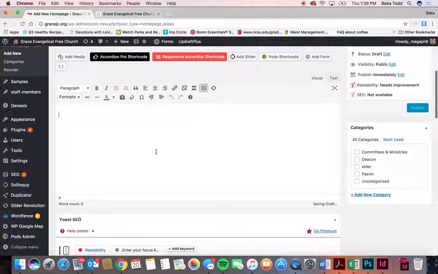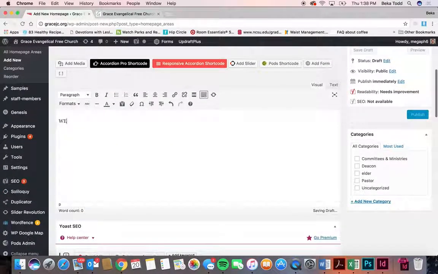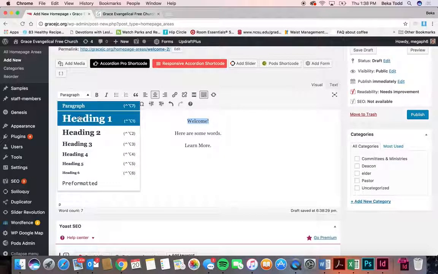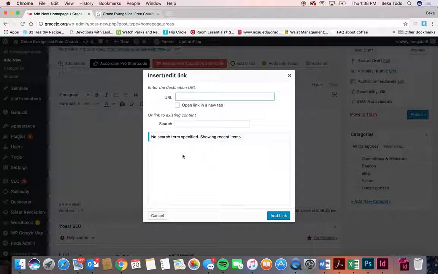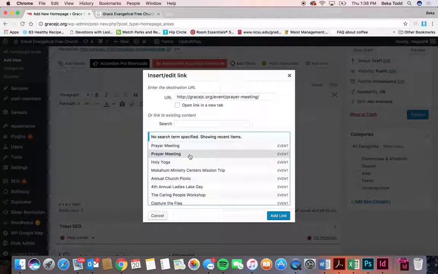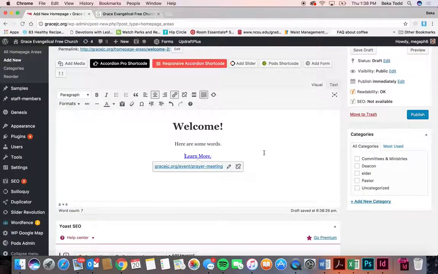Let's say you wanted to add a new homepage area, which you probably won't. So I want to center everything. I want to make this heading 1. I want to make this a button, and I'm going to hyperlink it to, let's use this gear, I can choose any page on your site, an event or anything.